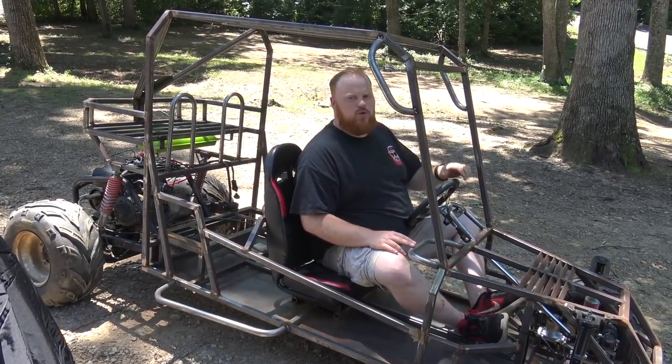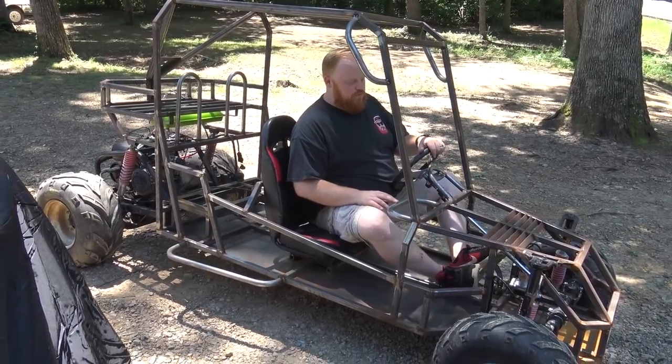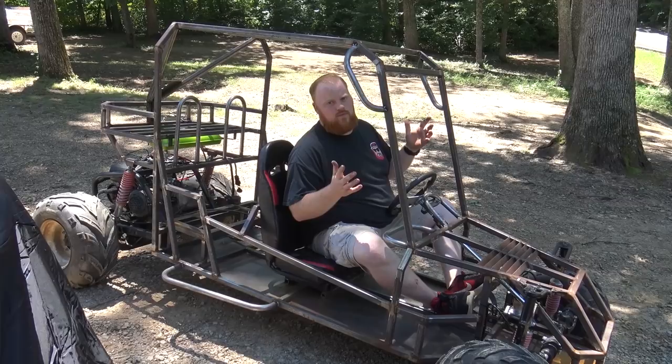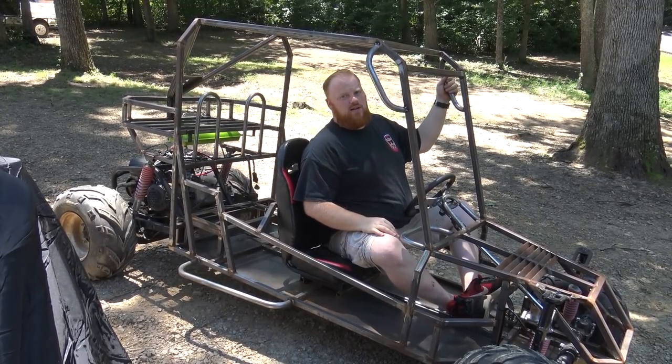So I'm going to do another little cruise around and just see how everything works. There are some stuff tacked still that I really need to get fully welded. But this is just a test drive. Then we can disassemble it and fully weld everything. Most of it's already fully welded. These aren't. I like these handles, though. It added a lot of look to it.